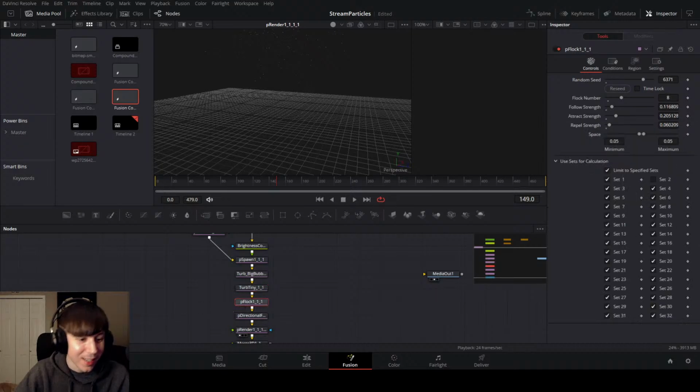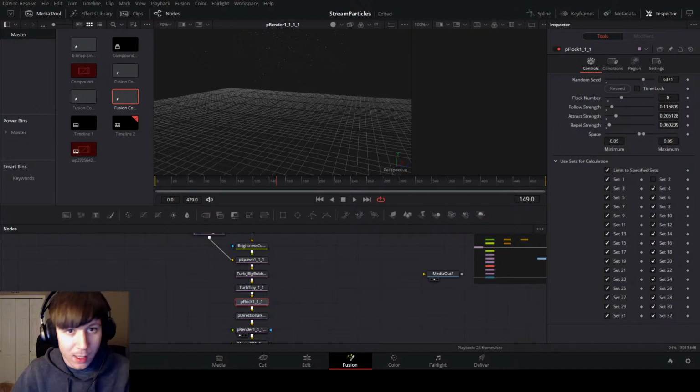Now PFlock. What does that do? See what the 3,200 page manual for DaVinci Resolve says about it. Okay, so flocking is a mechanism that can be used to simulate the behavior of organic systems, such as a flock of birds or a colony of ants.